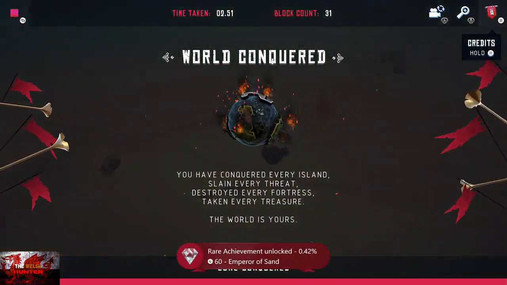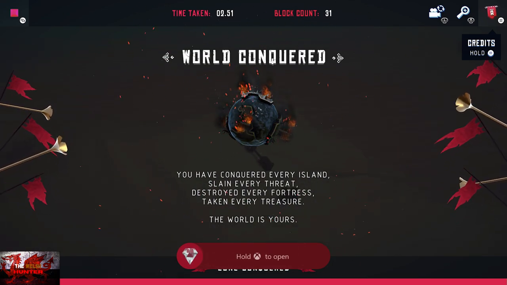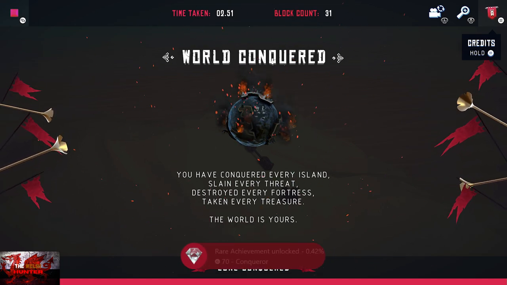As soon as it works, the zone's conquered, the world's conquered, we are going to grab the Emperor of Sand achievement, as well as the Conqueror achievement. So that should be two achievements.